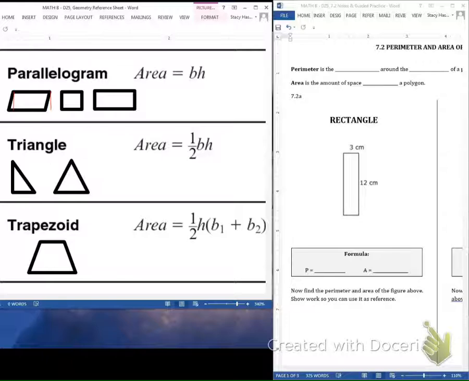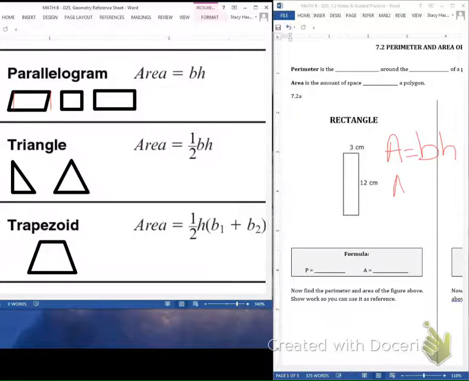So the area of that rectangle is equal to the base times the height. The letters there, A, B, and H, are your variables. So we fill in what information we are given. If you remember when we evaluated expressions before, they told us evaluate the expression when x is equal to this, y is equal to whatever, and so on and so forth. Well, instead of them just telling you, they're going to show you with a picture.